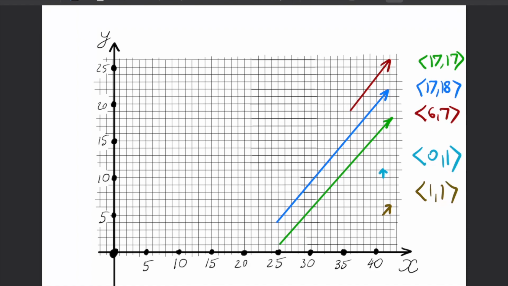The user may decide that the destination is the point 18, 23. We are now going to build one path between the origin and the point 18, 23. And this first path will not be the one with the fewest jumps. This one is just to show an example of how a path is made. The first jump in the path will be 17, 18: 17 steps in the x direction and 18 steps in the y direction.